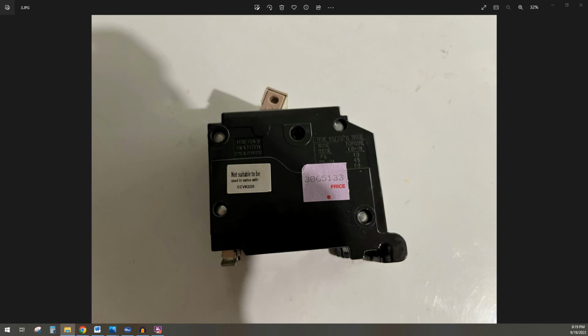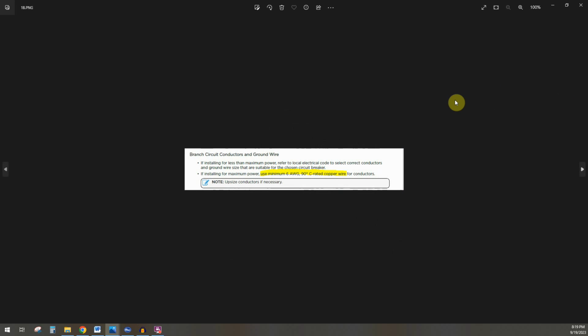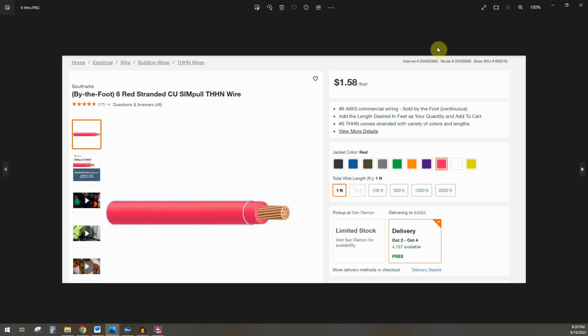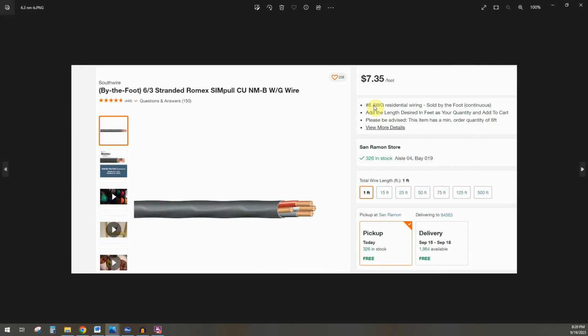If we look in Tesla's wall connector manual, you'll notice there's a line here that says for the 60 amp breaker, for basically 48 amps of continuous charging, you need to use a minimum of 6 AWG, or 6 gauge wiring, at 90 degrees Celsius rated copper. The only 6 gauge wiring that is rated at 90 degrees is THHN. So that's this here. If you're going to put in a 60 amp breaker, make sure you use 6 AWG THHN. A lot of people, for whatever reason, will use 6 gauge Romex, also called NMB, which is this here. And this wiring is not rated for 60 amps.